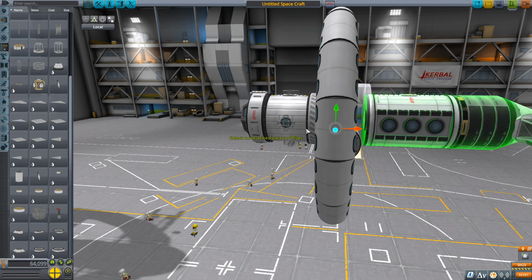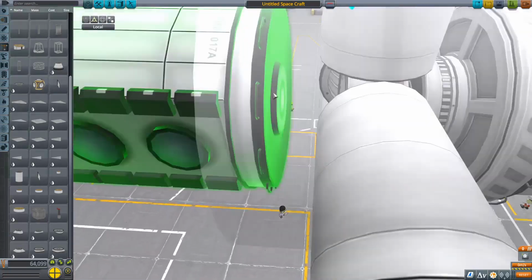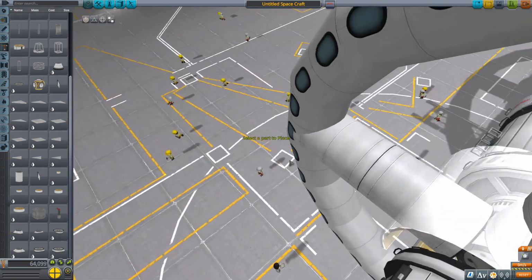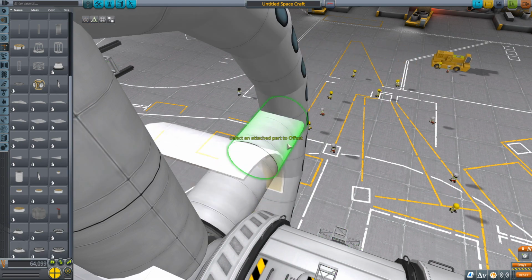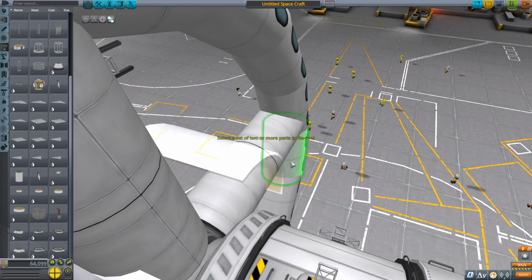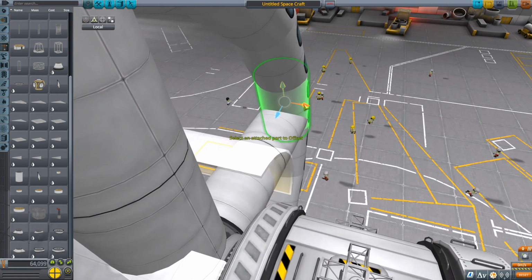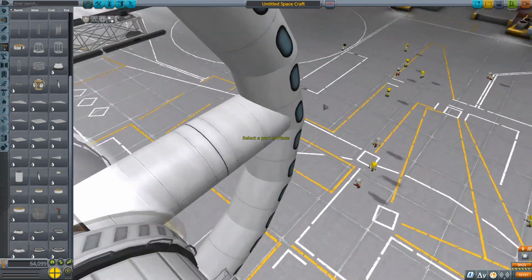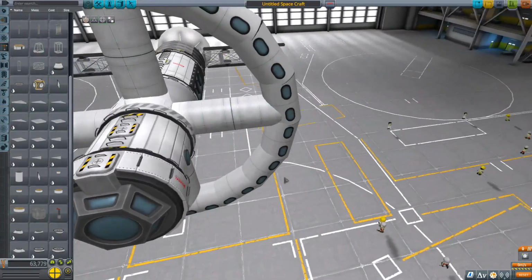Yeah, that's fine. Just offset your ring until it's centered. In fact, these fit pretty nicely, these structural fuselages and the crew cabins. There we go. Actually, not quite. Yeah, make sure you're on the offset tool. By the way, if you're wondering how I'm switching between these tools so easily, you can press 1, 2, 3, and 4, which corresponds to these at the top there. So yeah, just use the offset tool and try to get it lined up properly. I think that's about right. Okay. You can take these off now, because you don't need them.